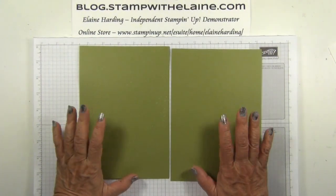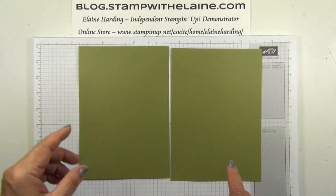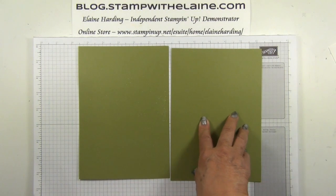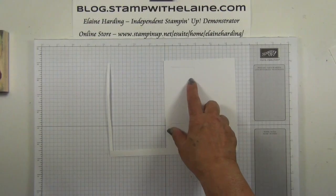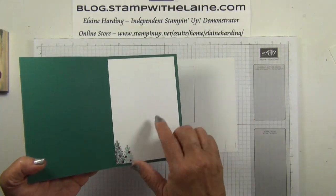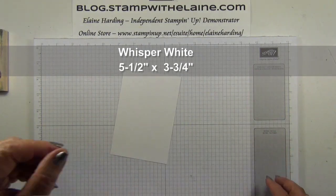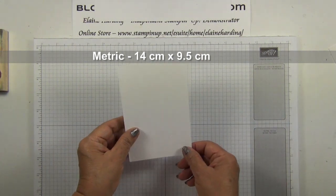You also need extra Old Olive cardstock, to stamp the doors and the garlands for the doors, the welcome mat and the wreath. Some Whisper White cardstock for inside the door here, and also for the inside of the card. This measures 5.5 by 3 3/4 inches. In metric, that will be 14 centimeters by 9.5 centimeters.